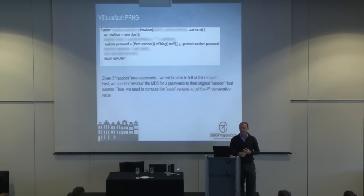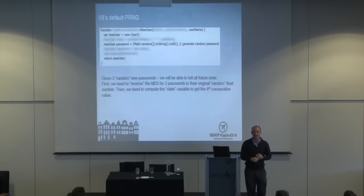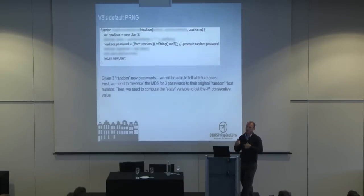So as we said, PRNG is weak. It means that we were able to show that given three pseudo-random numbers, we're able to infer the state variable used to compute the third value. And what does it mean once we get state three? What can we do from here? Predict the random numbers. Exactly, we can predict the future numbers. Probably we can also know what the previous random numbers were, maybe from other users. But for now, we can predict the future.